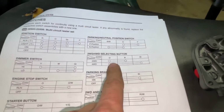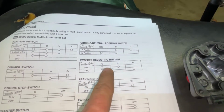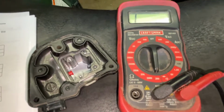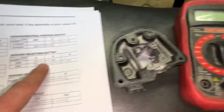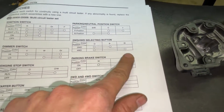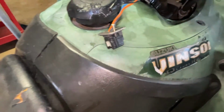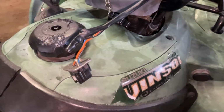So go ahead and check that. But to check the continuity, what this is telling you is the orange and the black in two-wheel drive should have continuity. A meter is set to continuity. In four-wheel drive, the orange and the blue should have continuity. After I fixed it, they did. So now my four-wheel drive is working on this machine. It did not cost me a dime.